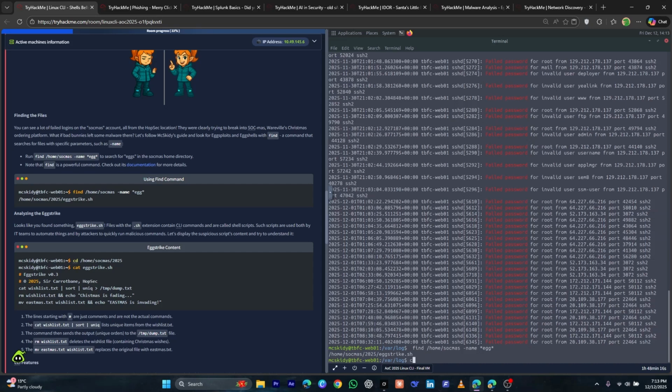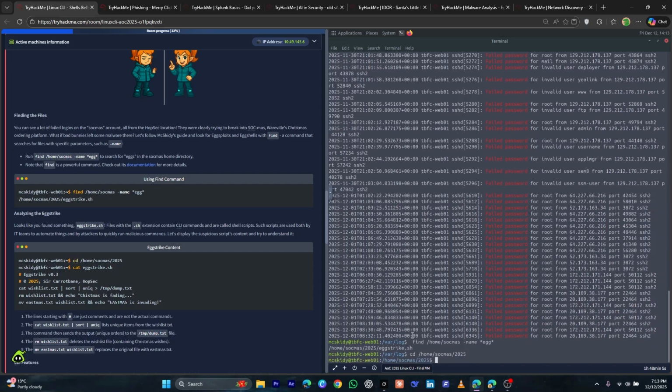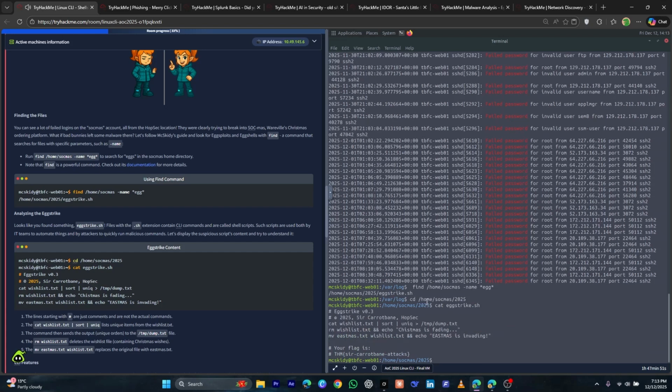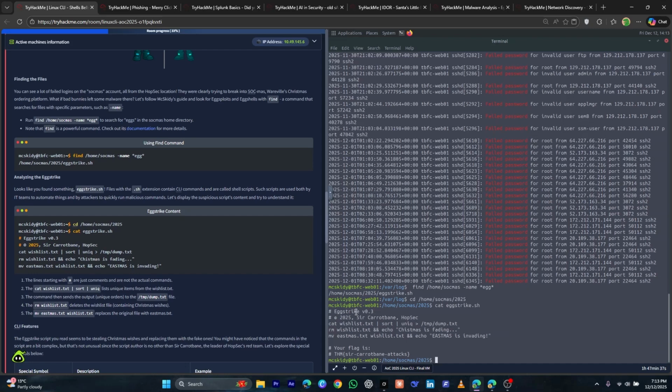So for that we will first move to this directory as mentioned here, and then we will type cat strike.sh. See, this is the shell script and this is the stuff inside it. This is just a comment, like the name of the script, and this is also a comment. These are things that do not execute, but we need to discuss these.